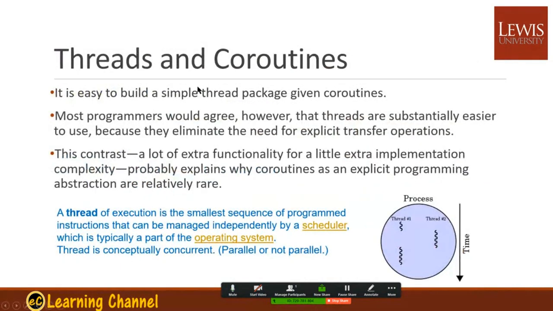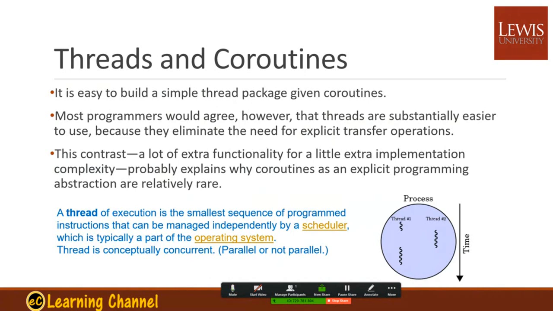Threads and coroutines. Coroutines are functions running side by side, but they may be within the same thread or same process. Threads have more advanced features, so they are just like different programs. It's easy to build a simple thread package given coroutines. Most programmers would agree, however, that threads are substantially easier to use because they eliminate the need for explicit transfer operations.